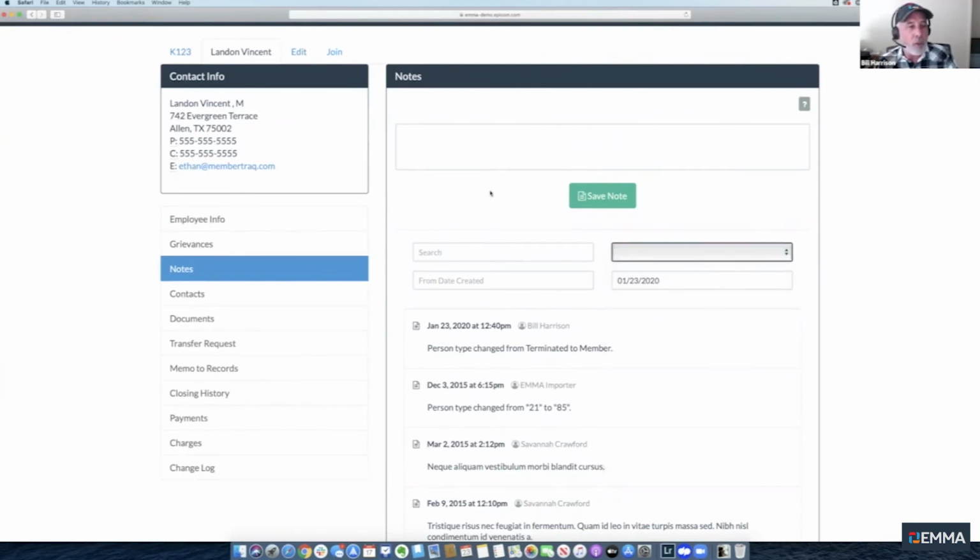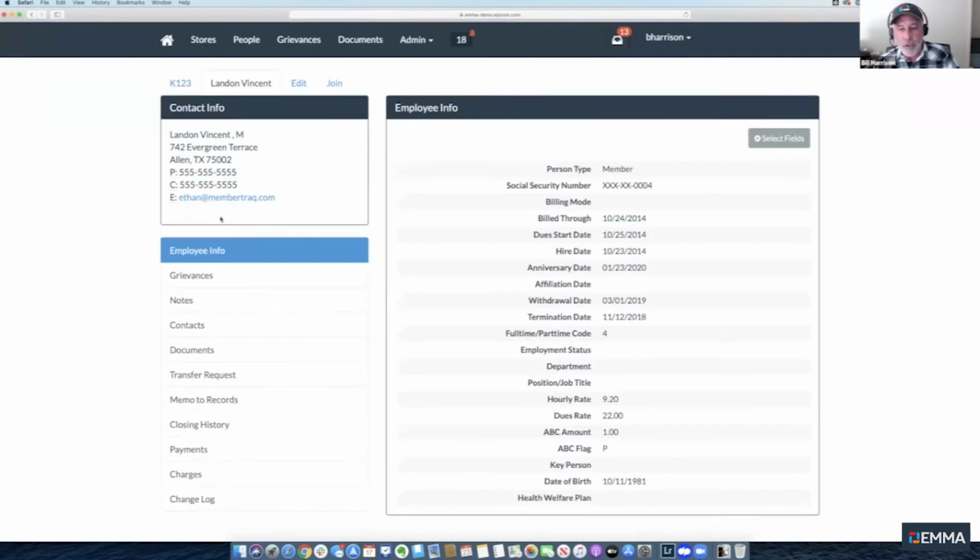So the way we would do that is usually we're going to take a photograph or take an image of that paper grievance. In some cases, paper grievances come into the office and are processed that way. We typically, if we can, would avoid that. I mean, we would rather keep it all electronically.